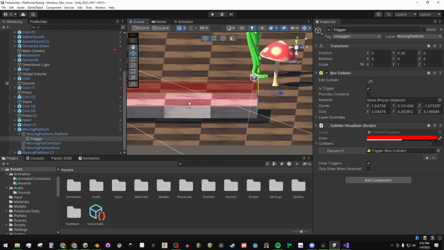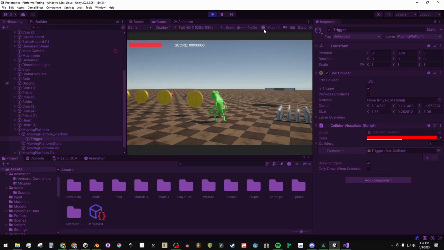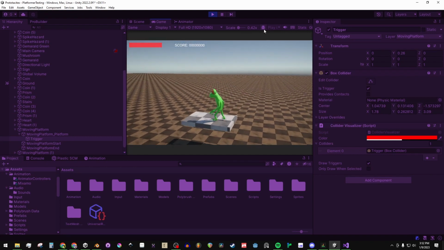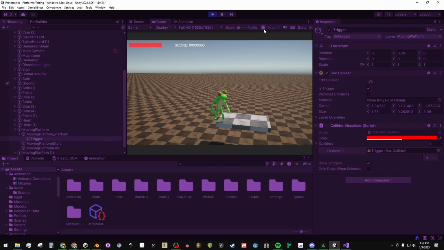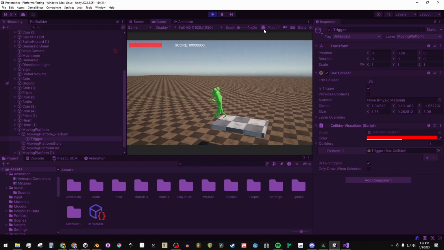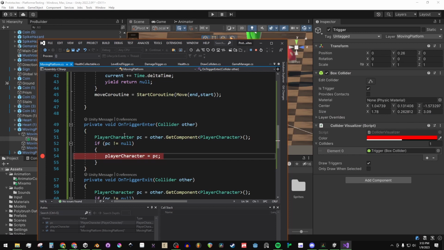And I might shrink it down a tiny bit on the X and the Z, so it doesn't go all the way to the edge. I'm gonna turn off that.